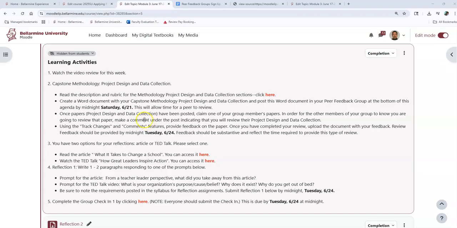Next, you will go in just like you did last week. This is the next bullet right here. You'll go in next, like you did last week, and you will identify one of your peers' papers.